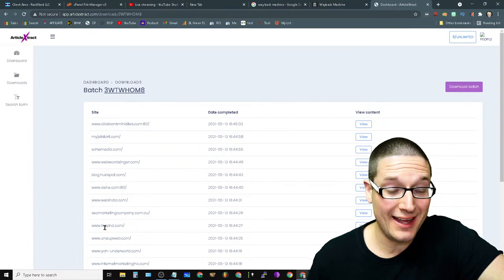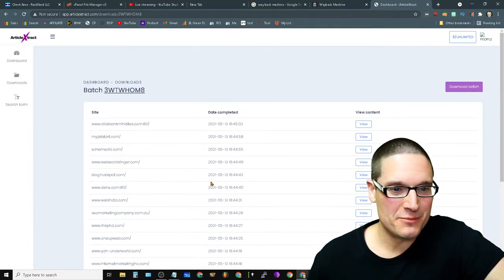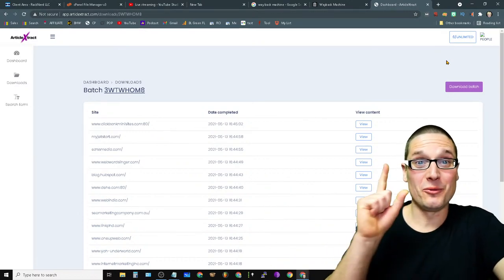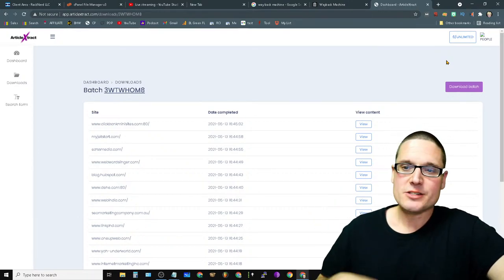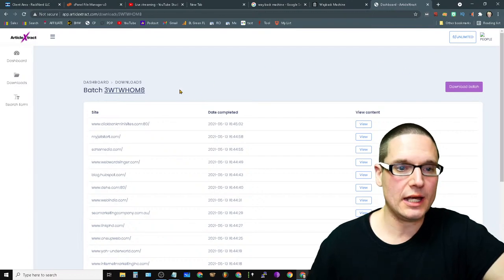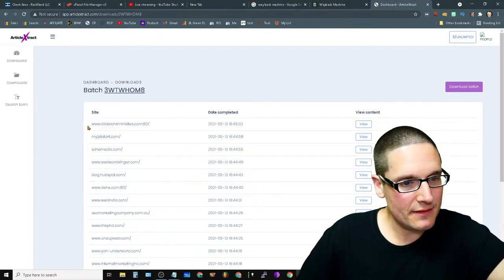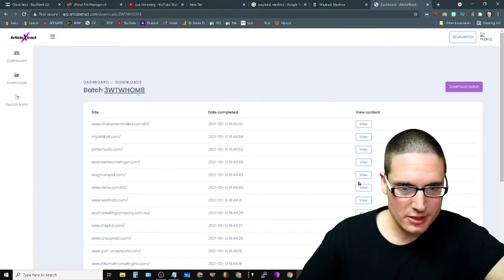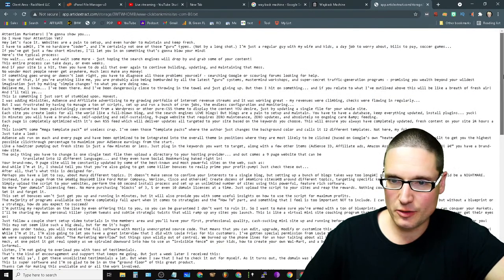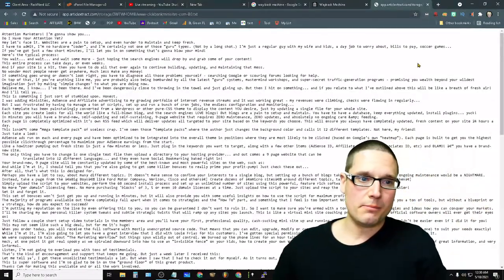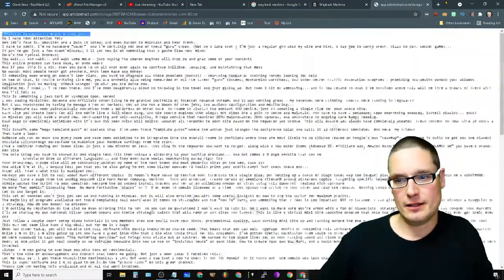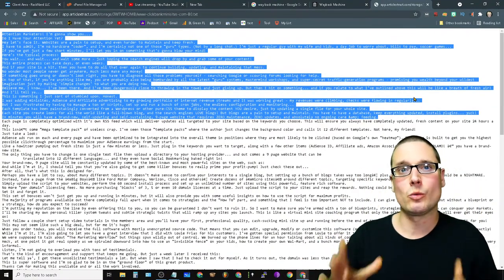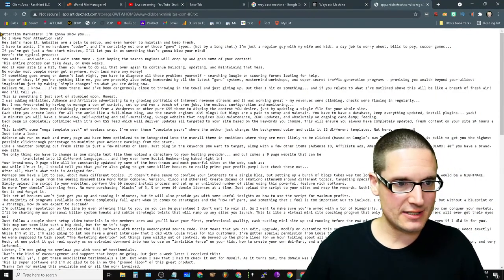Even if it's on a still live domain and it's expired, it'll still pull it back. That's a fun little feature. You'd still have to go through and look at what it's kicking back, but at the end of the day, you're really able to get a jump start here. Let's take a look at what kind of content we got. What we've set up is pretty awesome, because it's only kicking back results containing at least 200 words. Feel free to take this. This was pulled out, so we can just take something like this.